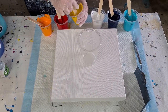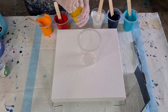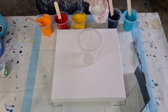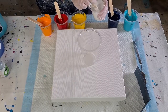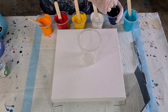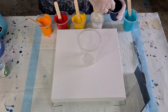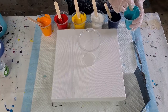Stirring does not determine how big your cells are going to be. It's the consistency of your paint. Thick paint will give you small cells. Thin paint will give you big cells. And then, of course, if you're going to stretch your paint, your cells will grow. So it has a lot to do with a few different things: the consistency of the paint and how much you're stretching them. So that's what we'll do today.